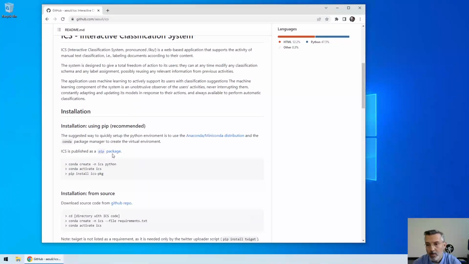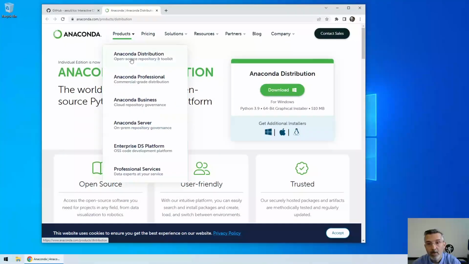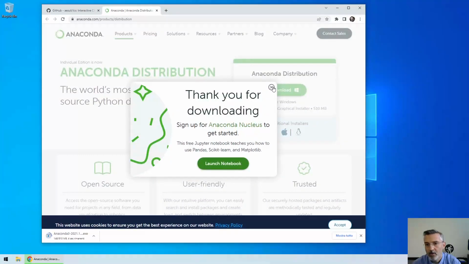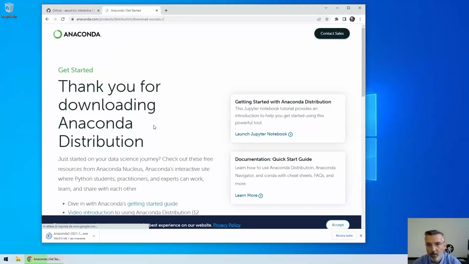The first thing to do, as this is a pretty plain Windows installation, so no software is installed on it, is to install Python, a Python distribution. I use the Anaconda distribution. So I go to the link that is in the page and I follow the link to download the Anaconda distribution for my OS. Once the download is complete, I can start the installer.